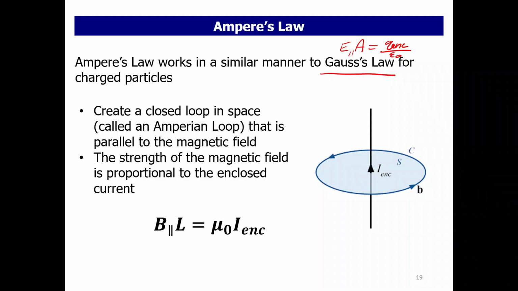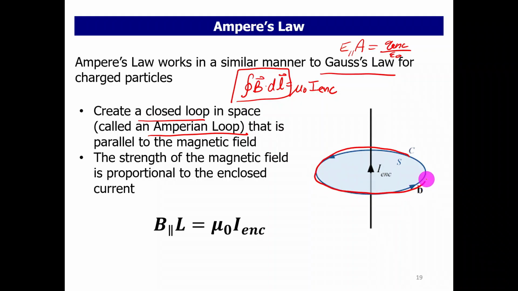Similar idea here. There's actually an integral for Ampere's law that says if you create a closed loop integral of B dot dl, that's equal to mu naught I enclosed. Well, we don't really know how to do this side of it. But as long as we are looking at what we call an Amperian loop, instead of a Gaussian surface, we look at a closed loop in space, and we make it symmetrical around our wire.